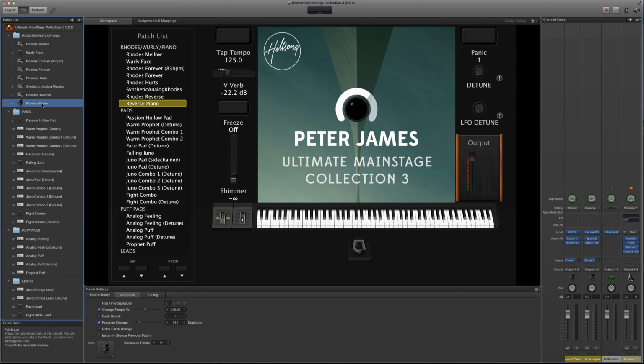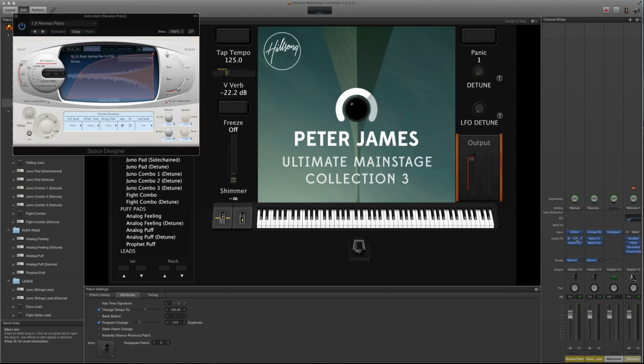So here's a reverse piano from Oceans. The original was an Omnisphere patch, but I've created a MainStage version of that. To play it as if it was being played on Oceans, you just play an arpeggio running down. So I'm going to play A minor arpeggio running down. It's going to give you that reverse effect. So that's the reverse piano. This is at the tempo that Oceans is when that part comes in. So it's the same concept as the reversed Rhodes, but I've put them on the actual channel strip.